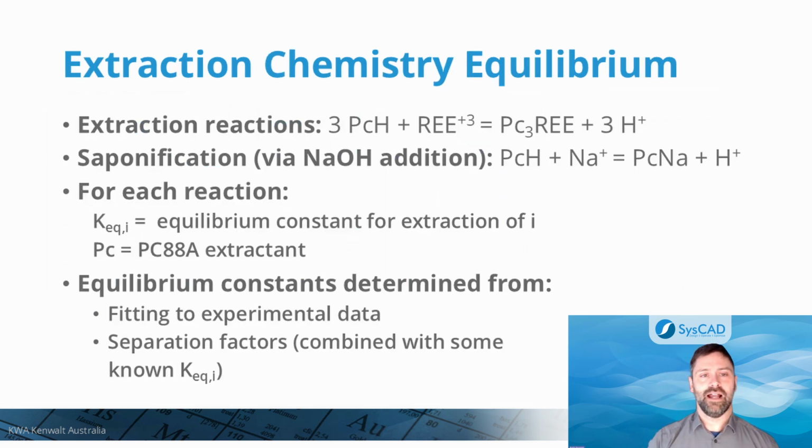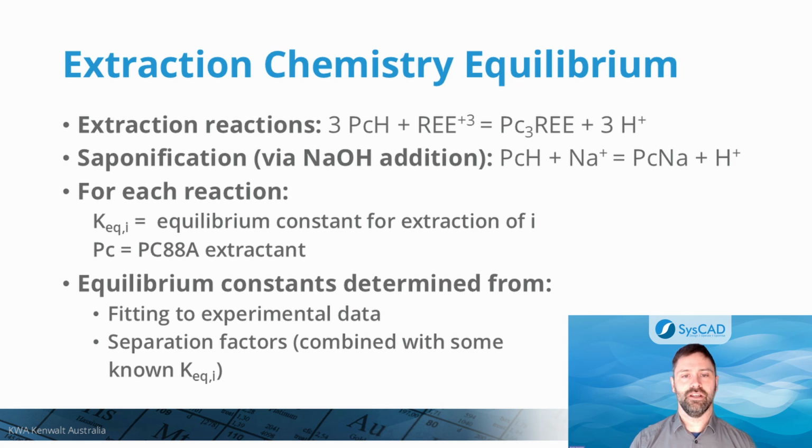The accepted reaction mechanism for rare earth extraction involves reaction with a protonated organic exchanger. The exchange results in the release of acid into the solution. As a result, saponification of the organic using sodium hydroxide is usually done to adjust the degree of extraction of rare earths. The saponification reaction follows a similar mechanism but results in a sodium-form organic molecule.